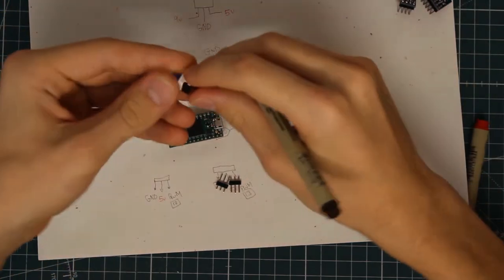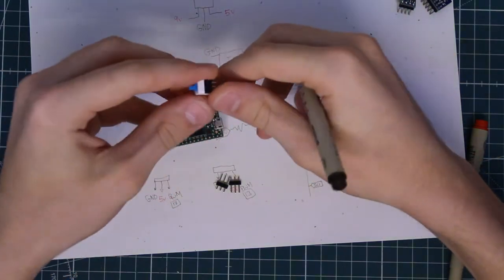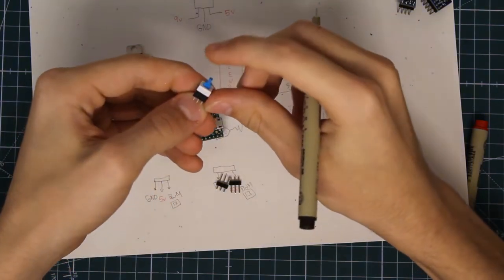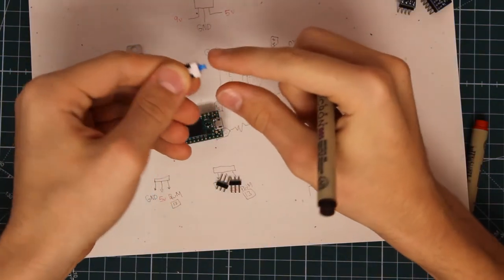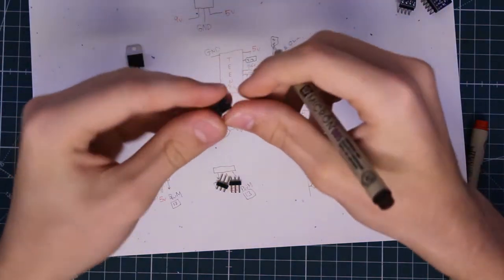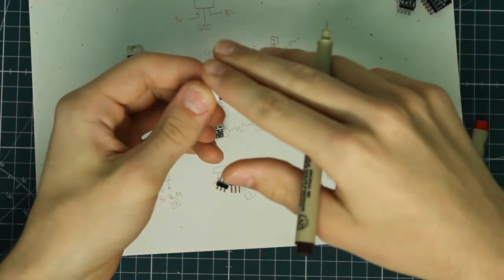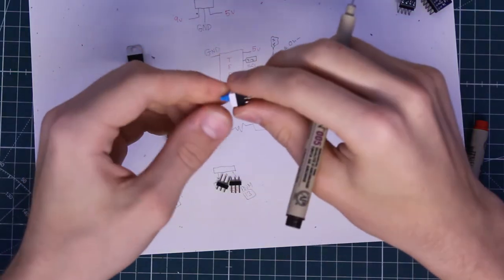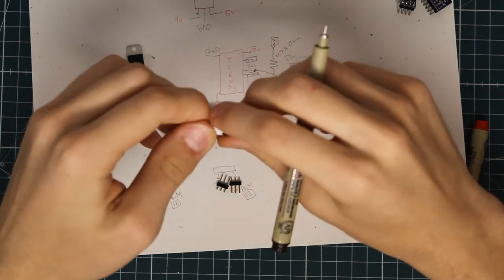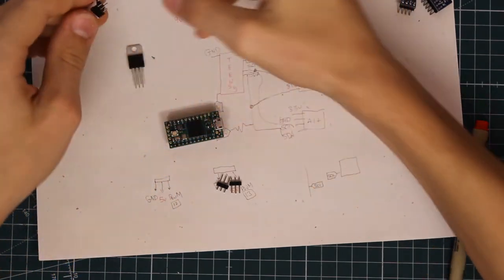Very simple. And then also we want to be able to turn this on and off, and we'll be doing that with a switch. This is a tactile button switch that can be locked into place, so it can lock into the on position and then unlock and turn off the system. You'll notice that there are 6 pins, and the combination of pins determine whether it's powered on when it's pushed in, or when it's powered off when it's extended. So I know that, let me draw it out.